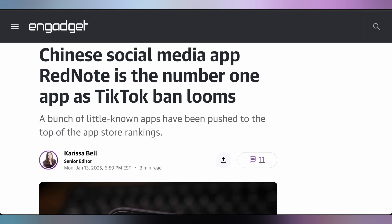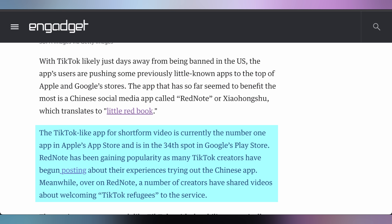TikTok users feel like they're getting a raw deal because the app is supposed to be leaving the United States this coming Sunday, January 19th. This is part of bipartisan legislation pushed through both the Senate and the House, signed by President Biden, and has now made its way to the Supreme Court to see if the ban can be delayed until the new administration takes place this coming Monday. According to the legal implications, it doesn't look like the Supreme Court is likely to grant that delay — though it's still possible. A lot of TikTok users are just fleeing to another Chinese-hosted social media app not implicated in this legislation: Red Note is now the number one most downloaded app on the Apple App Store, and 34th on Google's Play Store.